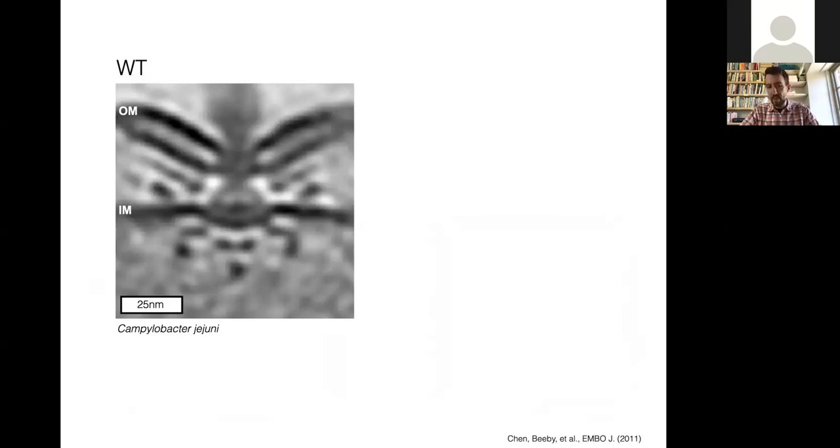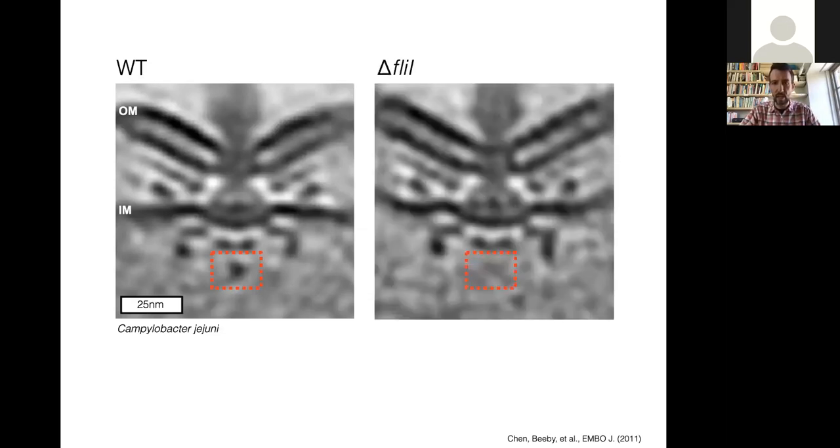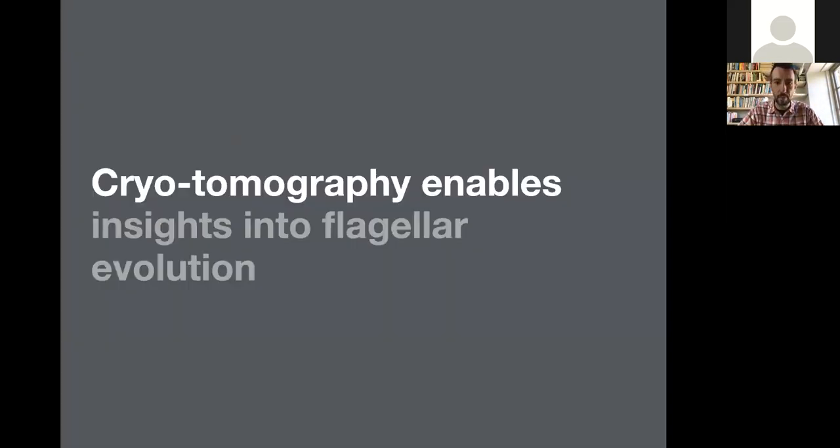The question we can ask is, well, we think we know what the given component is. In this example from many years ago, I thought I knew what this component was. So I teamed up with collaborators. We removed that component from the organism and re-imaged using this electron cryotomographic subtomogram averaging approach. When you do that on this mutant, what we found was that one density was gone, providing pretty compelling evidence that that density is this component that we call FliI.